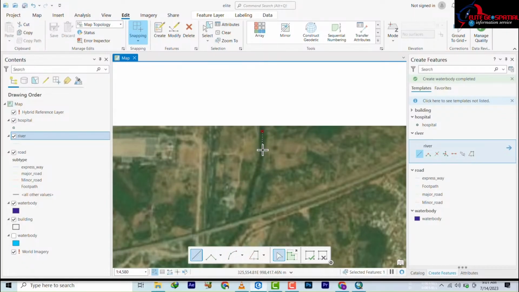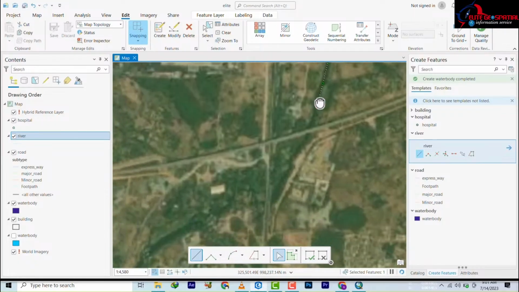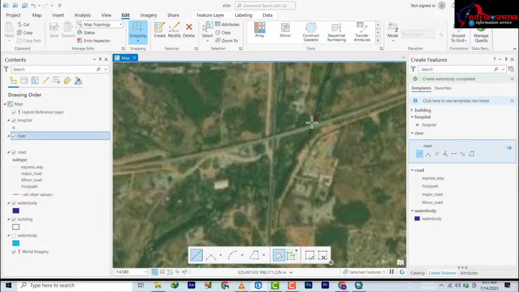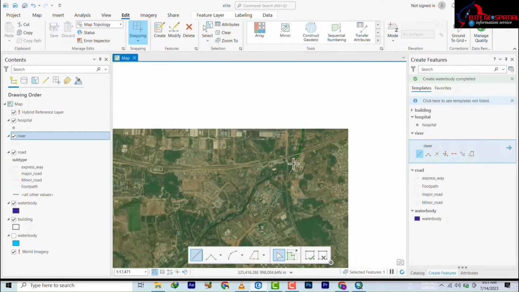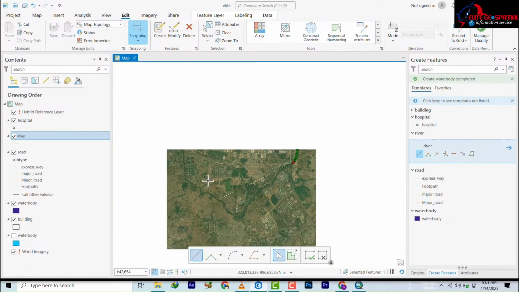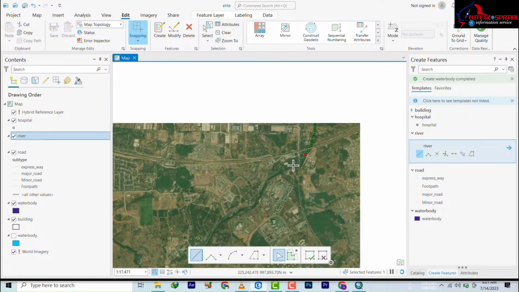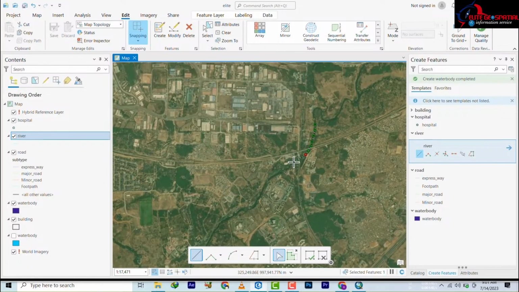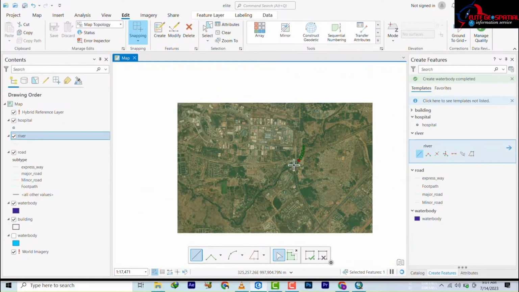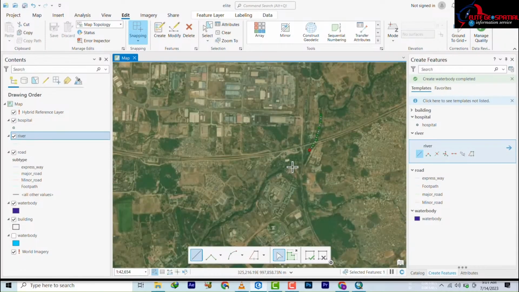You have to also know the direction of flow, where the river flows from and to, so that you don't just digitize anyhow. But I'm not looking at that direction because I'm not using satellite imagery. I'm using the base map that comes with ArcGIS Pro. Because I need to zoom it so that it's clearer, and I don't want to make the video too long, I'll just digitize.